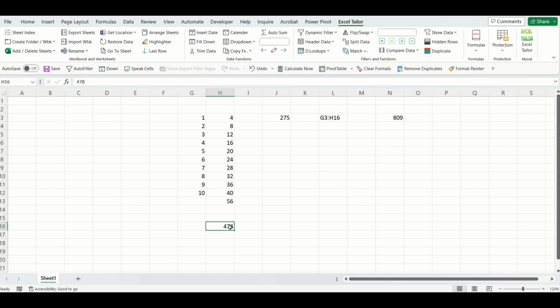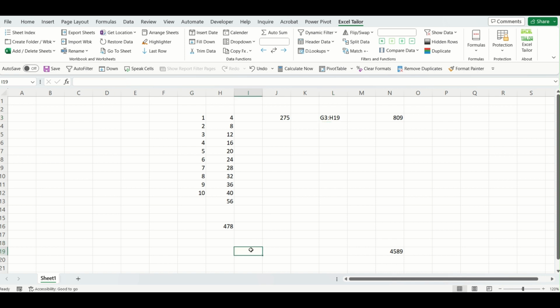Now another thing I would like to tell you is that when you are using this formula, it basically considers the last row of the entire sheet and not the last row of this particular column. For that we have a different function. For example, if I put something over here, 4 5 8 9, you can see the formula is taking H19, but we do not have anything in H19.